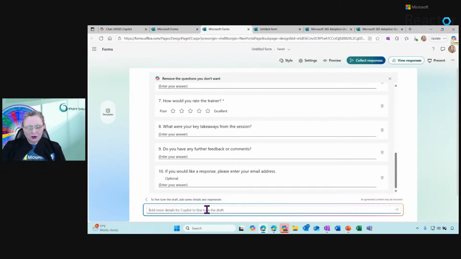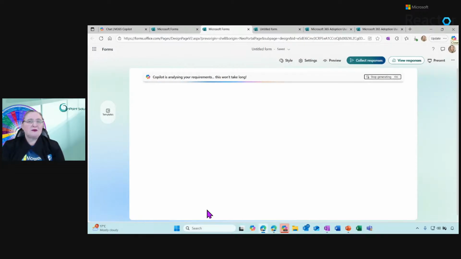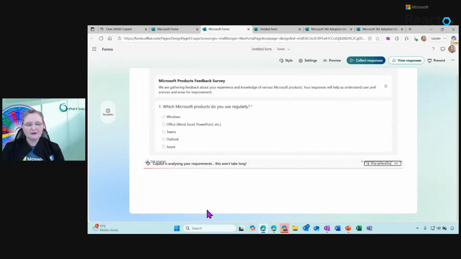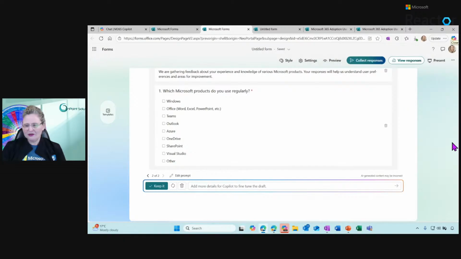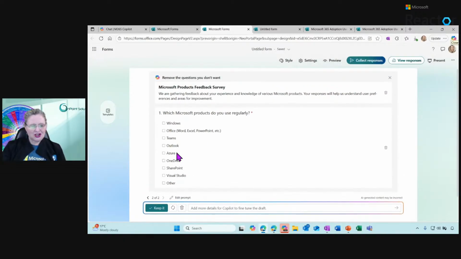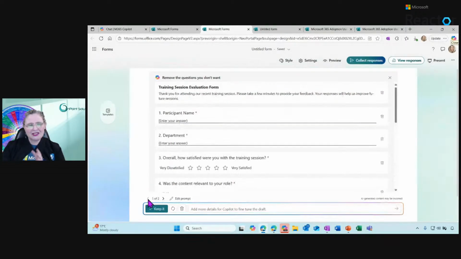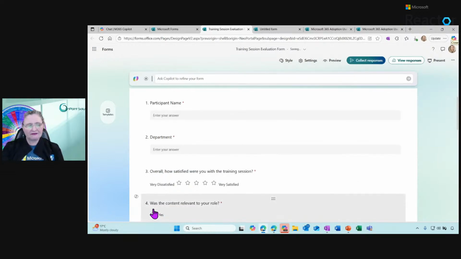If it didn't work, you could go, can you please make the topics about the Microsoft products? Or it could be adoption, or it could be whatever. So here we go. Now you'll see what it did is it's just changed one. That didn't help me because I wasn't very clear, because I kind of went, that didn't quite work. So that prompting and fine tuning, a little bit of a gotcha there. Then I'm going to go, let's go back to my original. I'm going to go, okay, keep it.